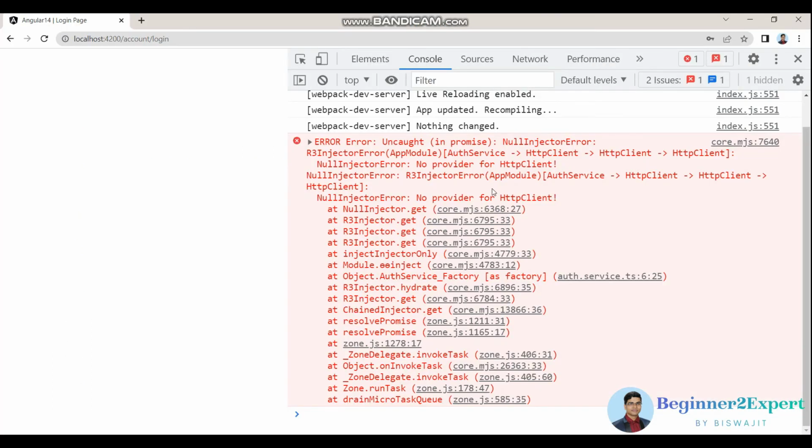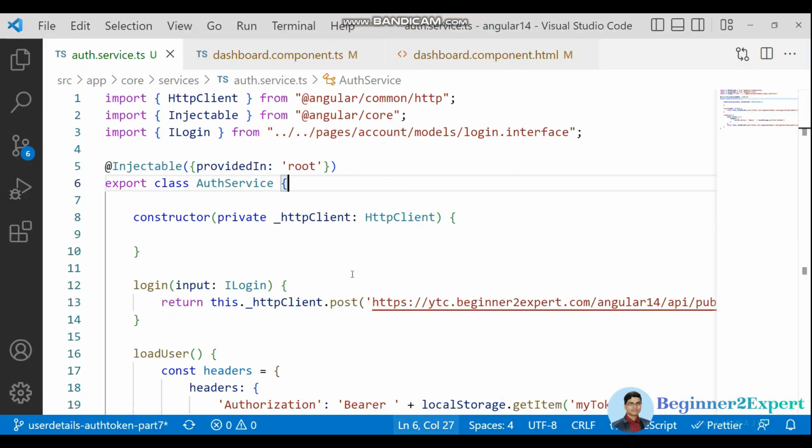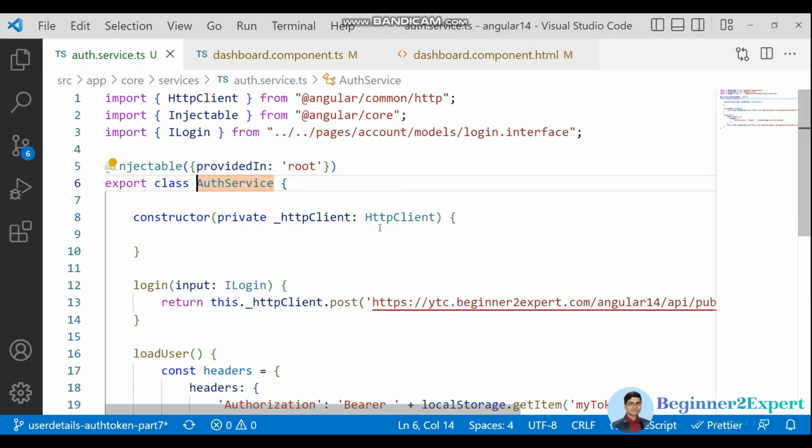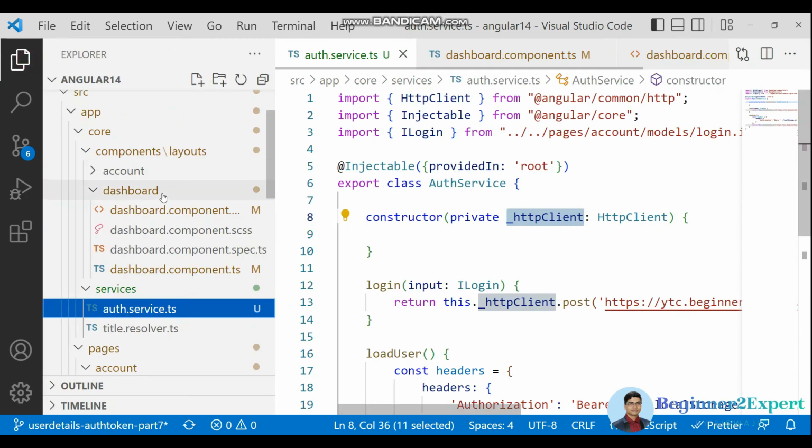Okay, same error. Now it's no provider for HTTP client. Okay, now HTTP client is not there. If I check auth service, here we are using the HTTP client. Okay, hold on.